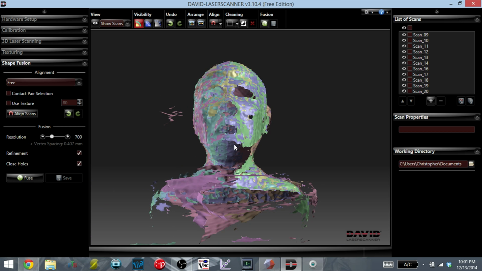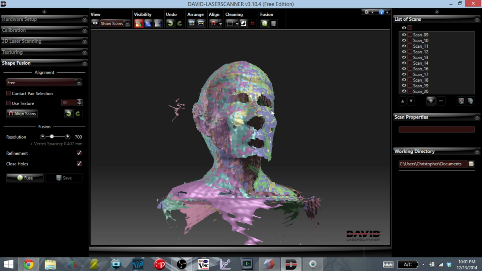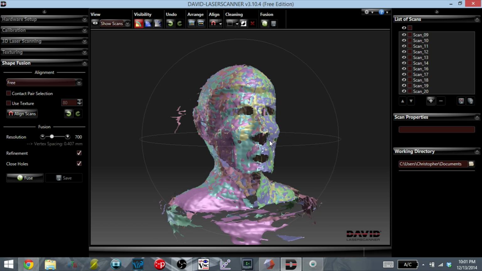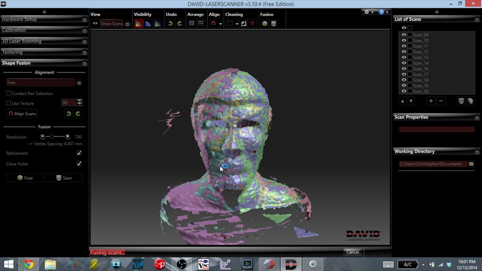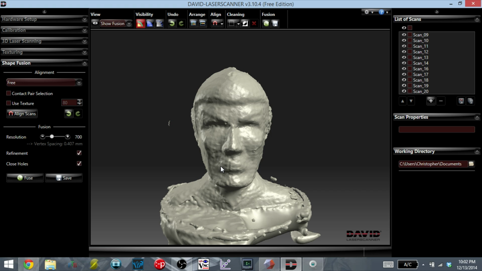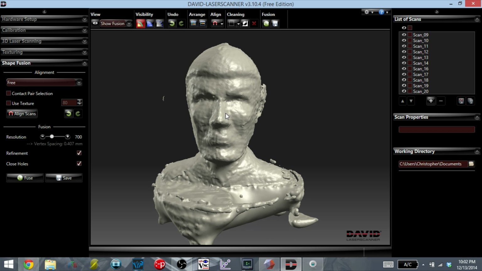You can also see that there are some faces in which the laser was not able to get, such as under the chin and in the eye holes and the nose. What you can do is, in the full version of course, you can click the fuse button, and this will do all of the post-processing where it will try to make the object watertight. And you can add texture, so you can have the webcam take a picture of the object for each rotation, and it will put that texture on top of the object, but I didn't do it for this one. So you can see here the results of the scan after the fusion.